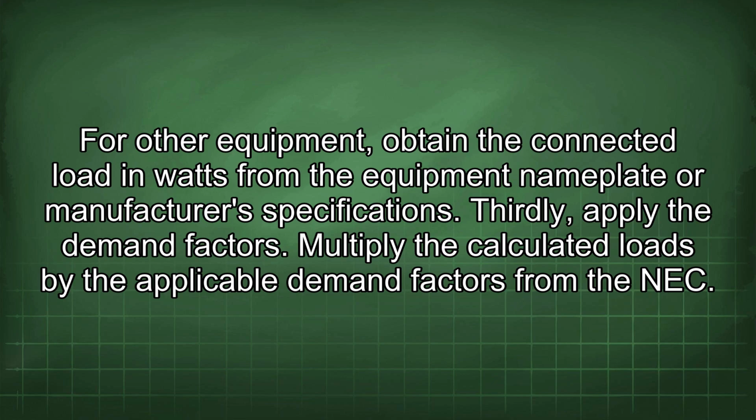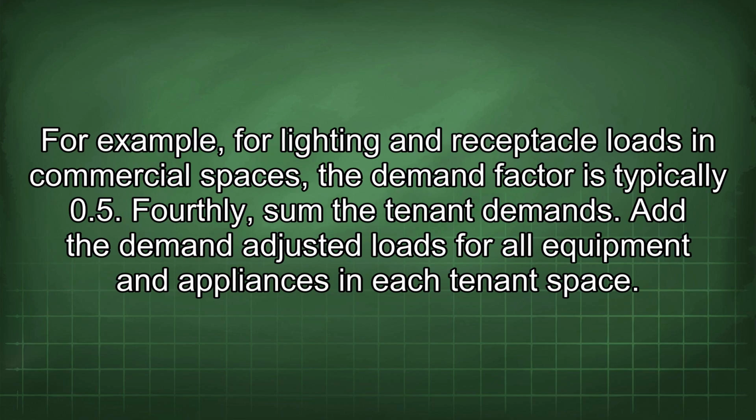Thirdly, apply the demand factors. Multiply the calculated loads by the applicable demand factors from the NEC. For example, for lighting and receptacle loads in commercial spaces, the demand factor is typically 0.5. Fourthly, sum the tenant demands. Add the demand-adjusted loads for all equipment and appliances in each tenant space.